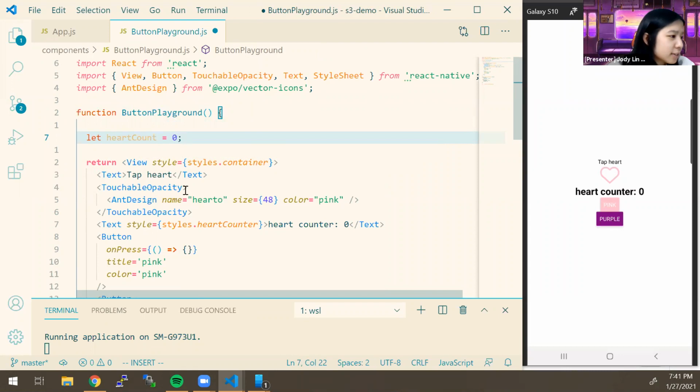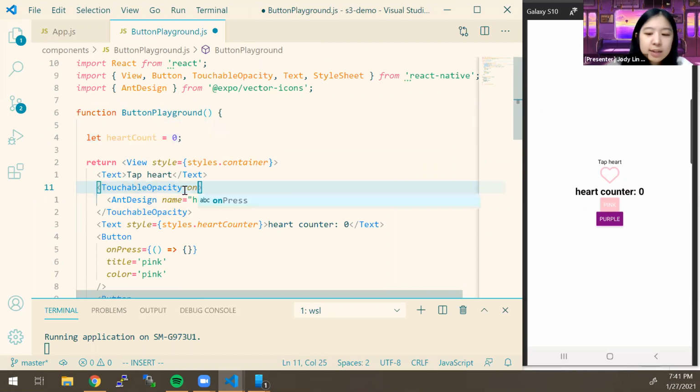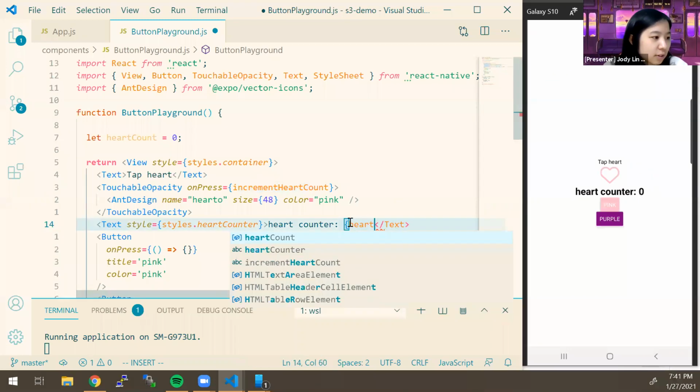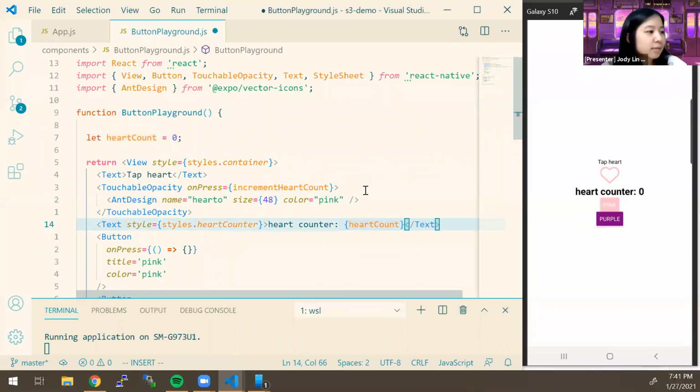Let heartCount equal 0, and then TouchableOpacity is going to take in a function. Let's call it incrementHeartCount. I haven't defined it yet, but it's going to call a function to increment the 0 value. And I want to replace this hard-coded 0 with our actual variable, heartCount.